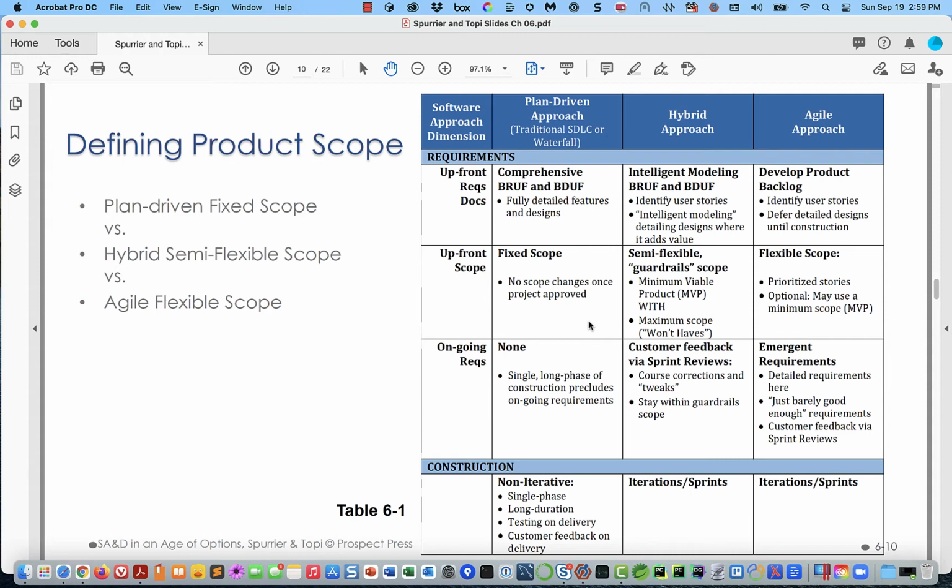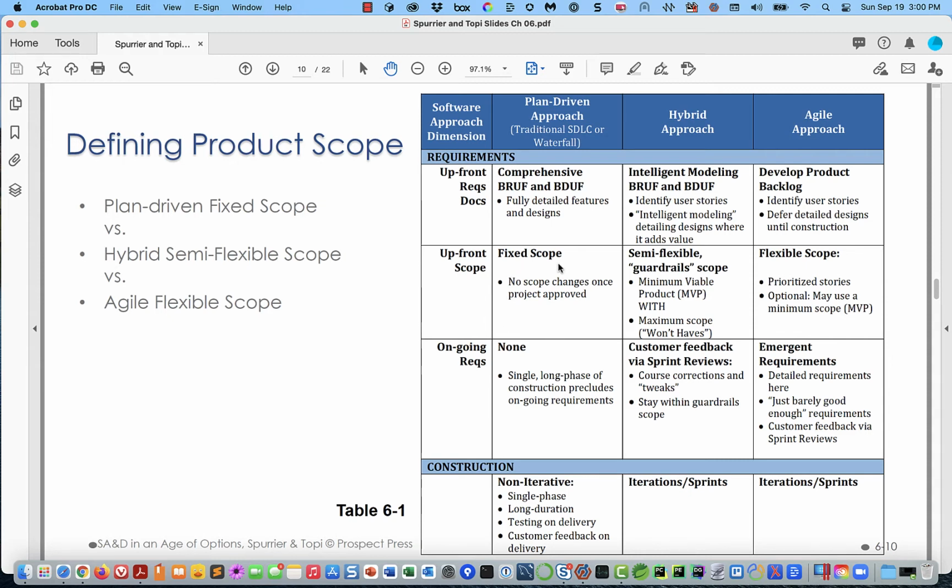If they say yes, then they'll go and they'll collect the same information about the proposed changes that they did for the original features and the designs, okay? And then they'll estimate the work in that, okay? And then it's either adopted or not. If it's adopted, it comes with additional time and cost, right?